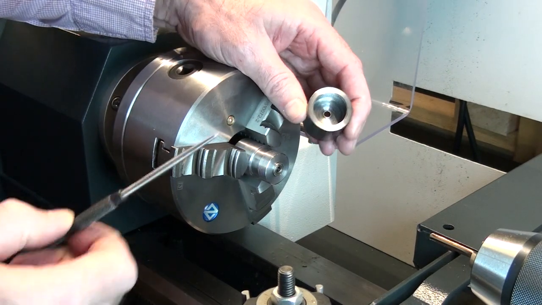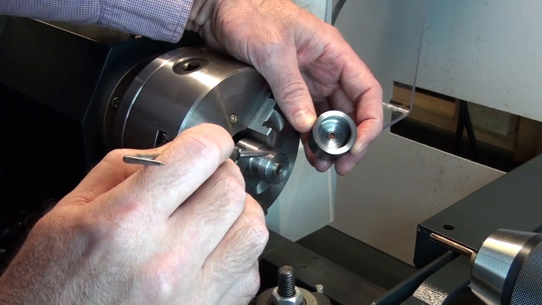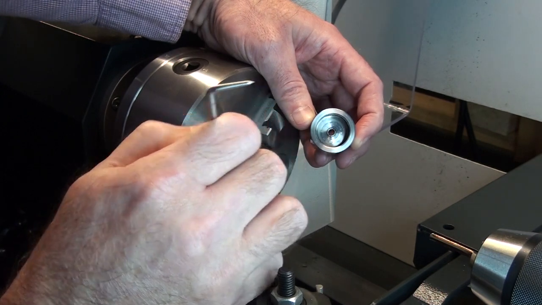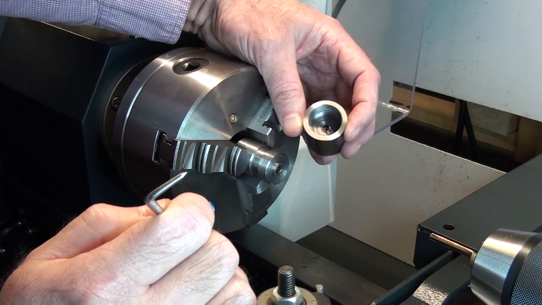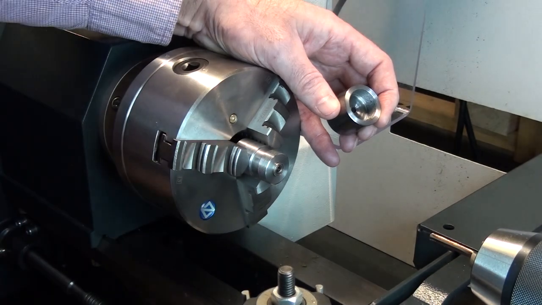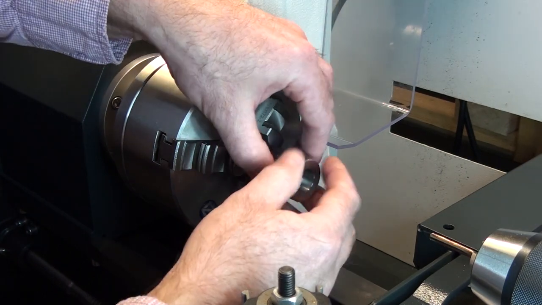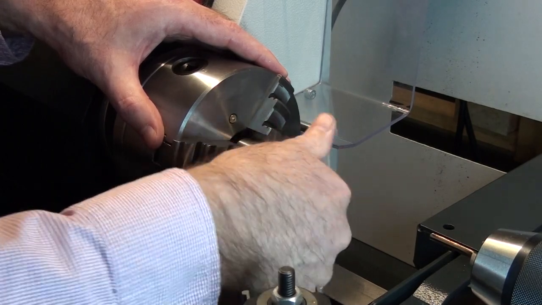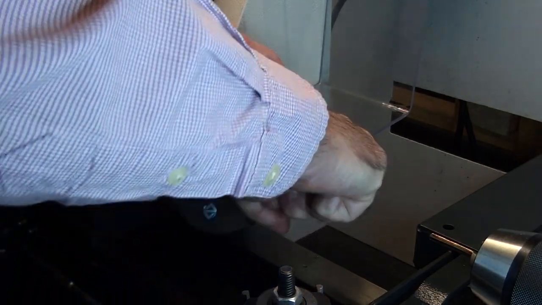So the second part of the device is this one. It's actually basically the same idea as this part, but obviously it has a larger hole with an inner thread to match with this one, and the same raised edge. So I will screw it on top of this one. Tighten it.